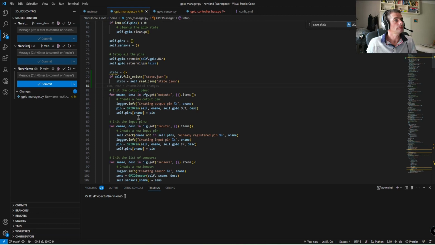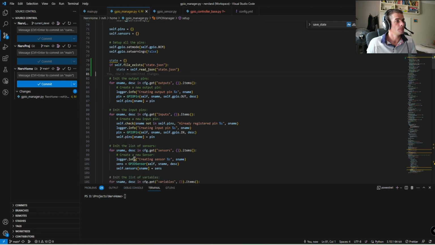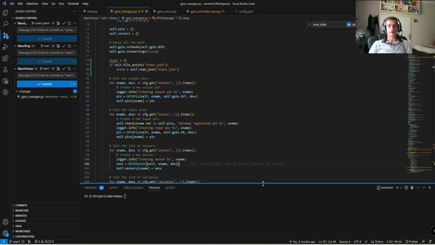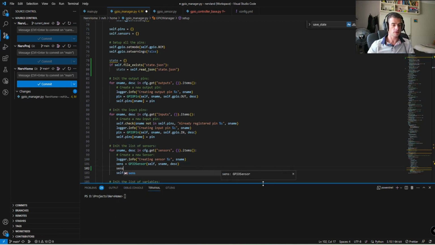And then when you create a sensor, at some point here, you create a sensor. I think we could either pass the state details as part of the constructor here, or you could have a function which is load state. Could make sense. So let's just go with this way because I think it could be slightly more flexible.